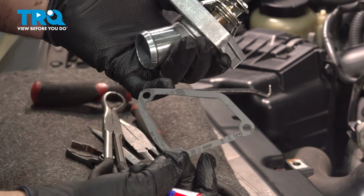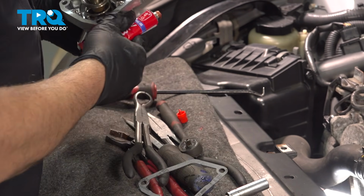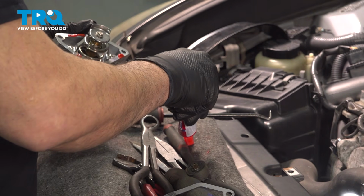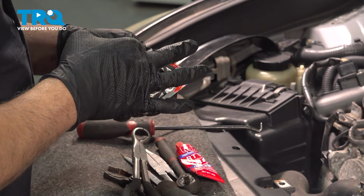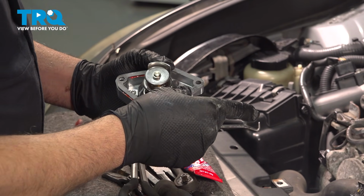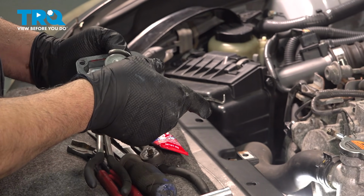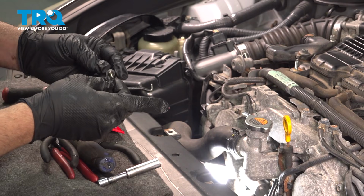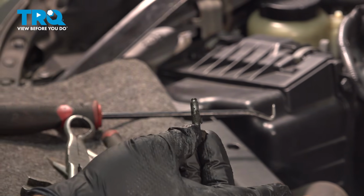Now we're going to take our new gasket and our thermostat and housing, and what we're going to do is use a tiny bit of the sealant here. Basically just going to put enough on here just to hold the new gasket. So we're going to pop that into place. And by sticking that on there, that'll keep this from falling off when we go to install the component. The other thing we want to do is make sure that our threads are cleaned. We can see this bolt here has a good amount of junk on it, so we want to clean that.